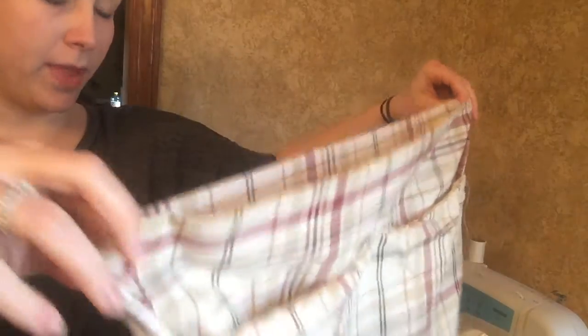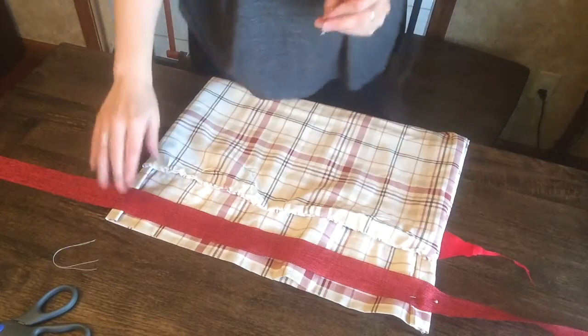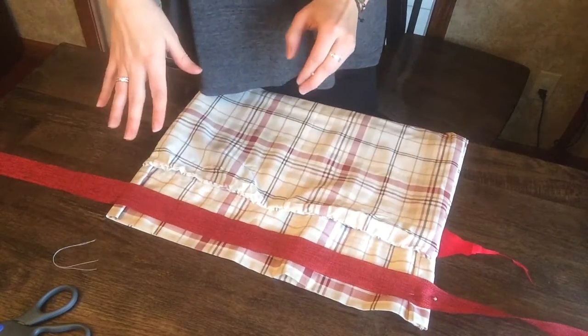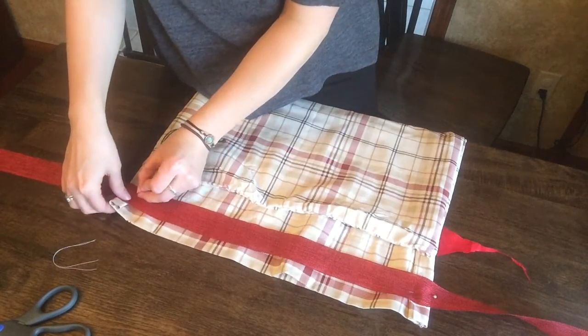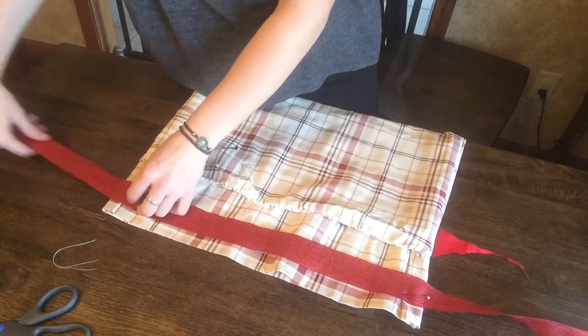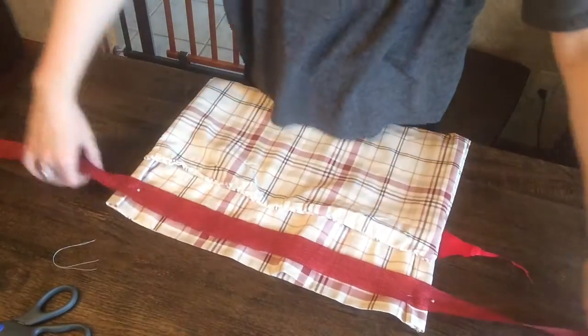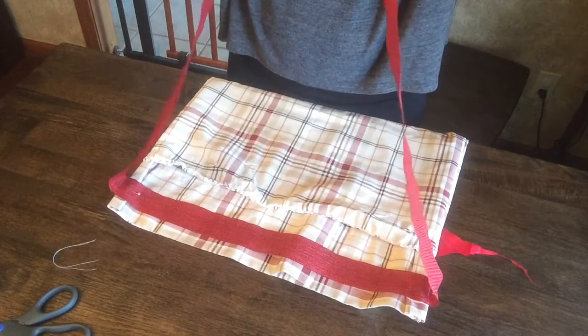So now the apron part is finished. We just need to add the wide ribbon for the tie. So let's do that now. For this part, what you want to do is take your wide ribbon and measure it around your waist. Make sure that it will fit the way that you want it to and that it'll have enough in the back for a good tie. And then hold it out above your apron like this. Make sure that you have it even. So I've got it held up here like that.